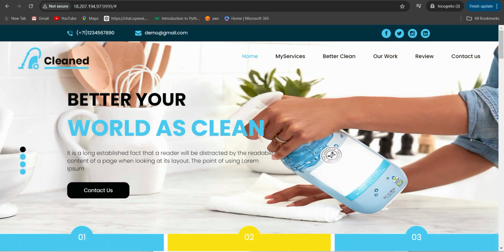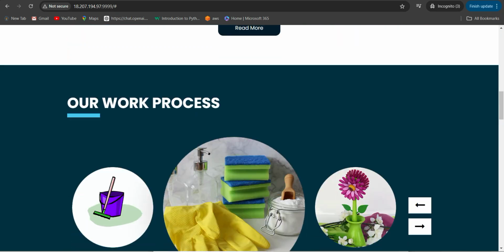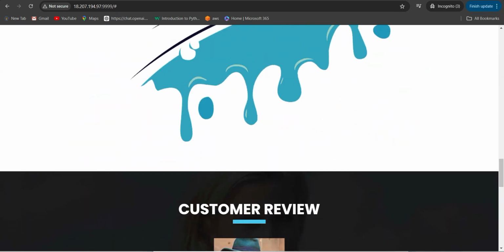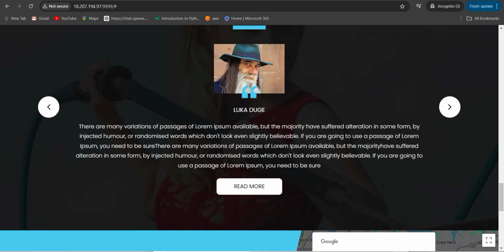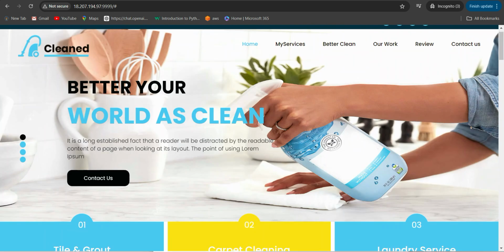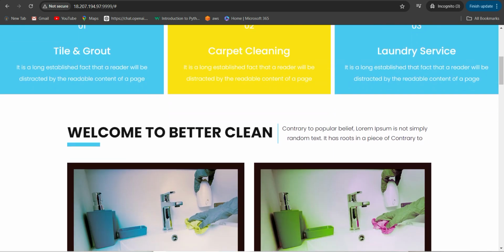Yeah, friends, this is all I wanted to show you guys. This is how we can deploy any web page or application on the browser using Apache servers. Okay, that's all, friends. Thank you.